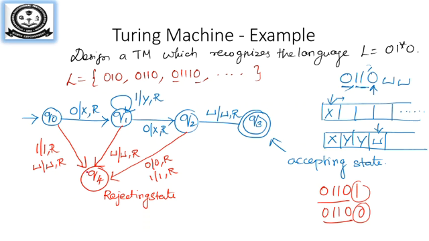Suppose in this diagram, the things that I have drawn in red color, if I am not mentioning them, then for example, when you are in Q0 and the input string starts with 1, there is no transition, which means it goes to a halt position and is rejected by default. So this is the Turing machine's possibilities. I have shown it as a simple example. You can see the language given is not a regular language, but the Turing machine is very powerful. It can recognize this language using a transition diagram.